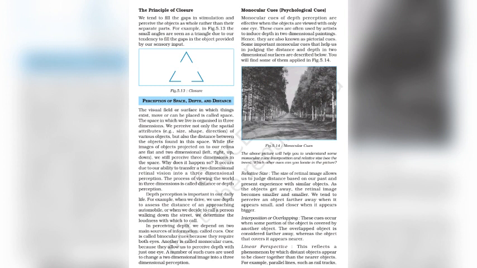Convergence. When we see a nearby object, our eyes converge inwards in order to bring the image on the fovea of each eye. A group of muscles send messages to the brain regarding the degree to which eyes are turning inward, and these messages are interpreted as cues to the perception of depth.